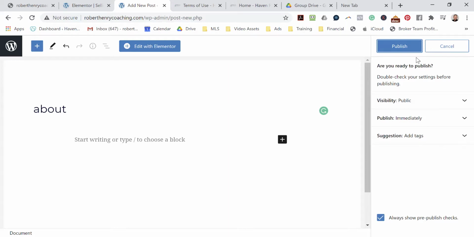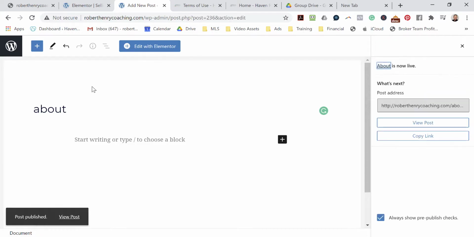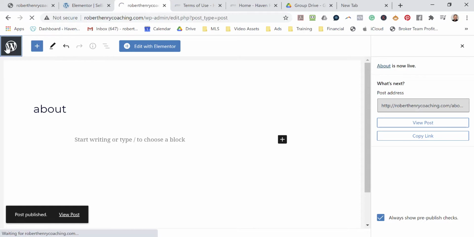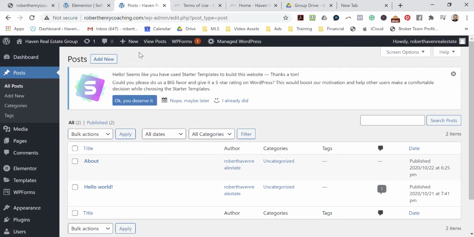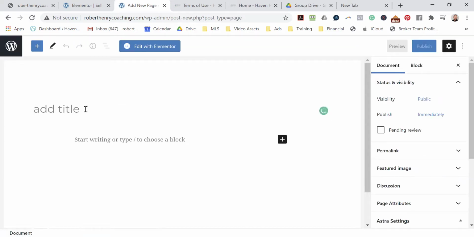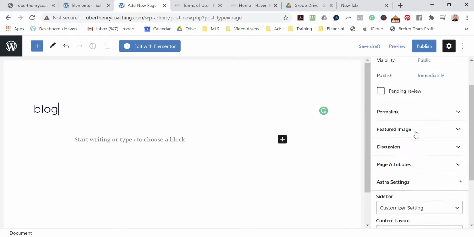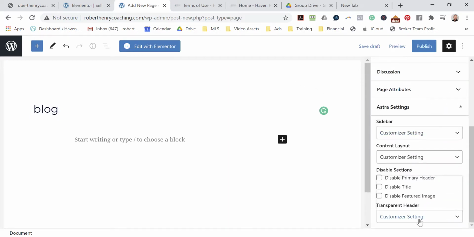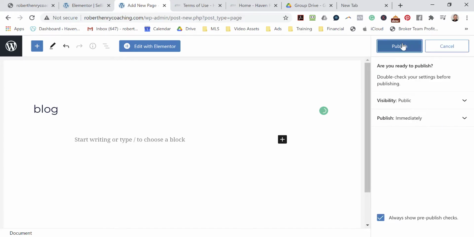We're going to add a page for blog. So just click on the WordPress, go ahead and add a new page. We're going to add blog. This is going to make much more sense as we go in and we start filling out content. Okay, so don't worry about it if it makes sense or not right now.